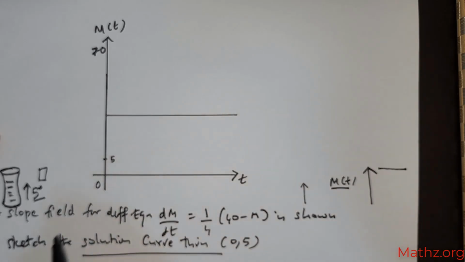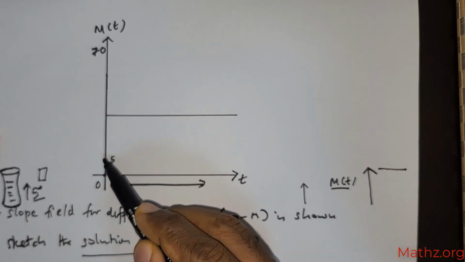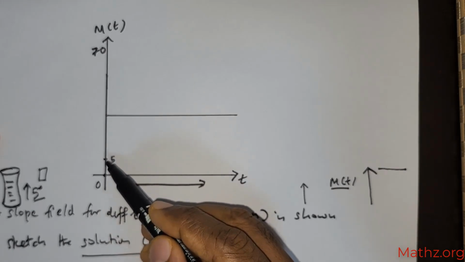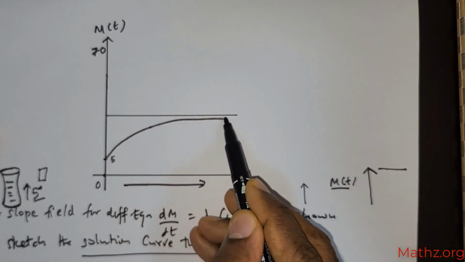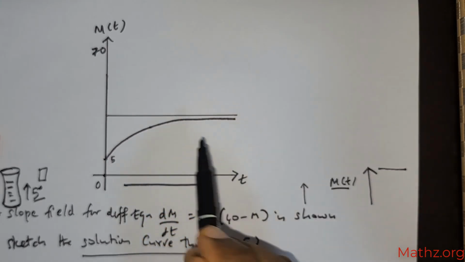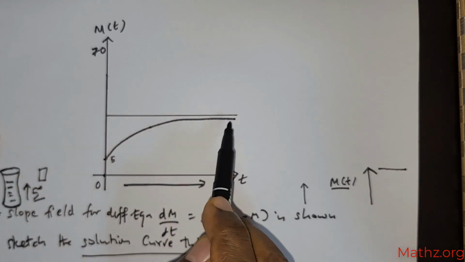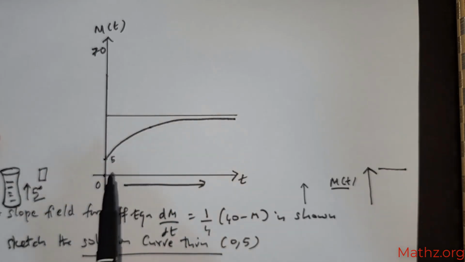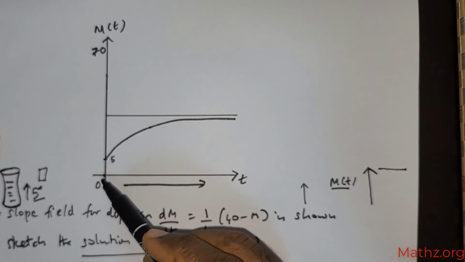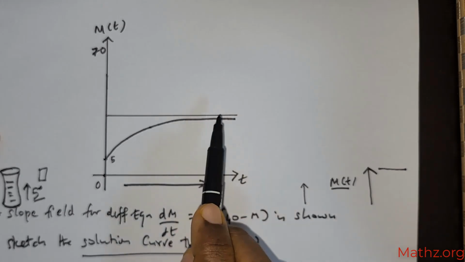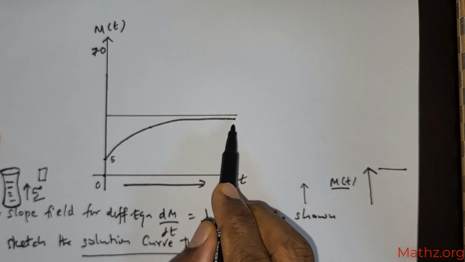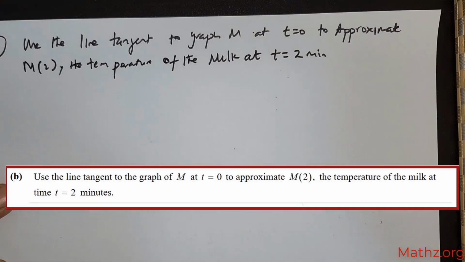Now we have to depict that by drawing the line through 0,5. So what you need to do is start at the point 5, because we take 5 to be the temperature of the milk, and then we need to draw this graph like this. That's it. Now there is an asymptote there, because this is the point where the steadiness is achieved and the temperature of the milk will gradually move towards that point. So as I mentioned to you, it will gradually move towards that point. Now this is part B.